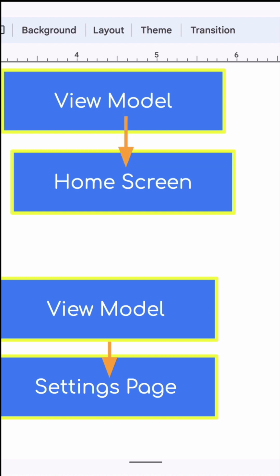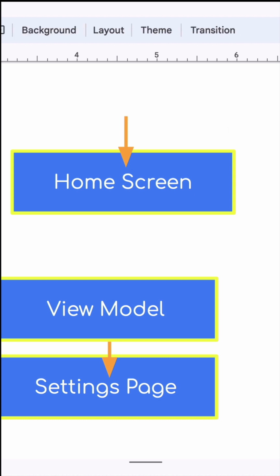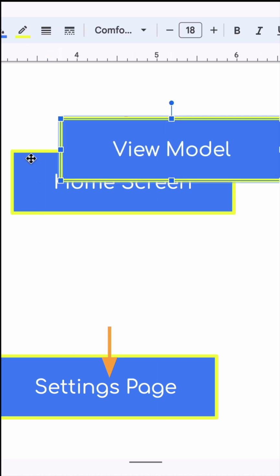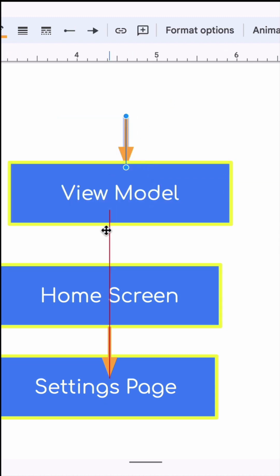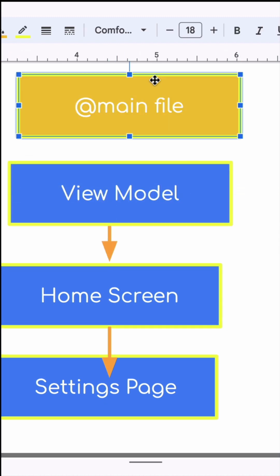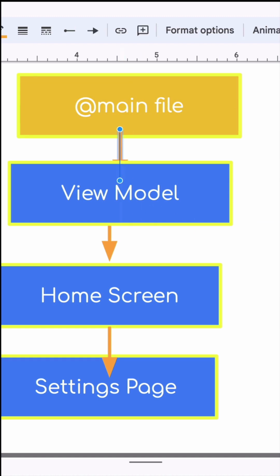And those view models are not going to be connected to each other. And that's an issue because I want the same data to appear everywhere. So what I'm going to be doing from now on is using the simulator. And the simulator is different from the preview because it actually simulates your app in a real device. And I'm going to be calling my view model from the app main file and then passing it into my home screen and then to my settings page.